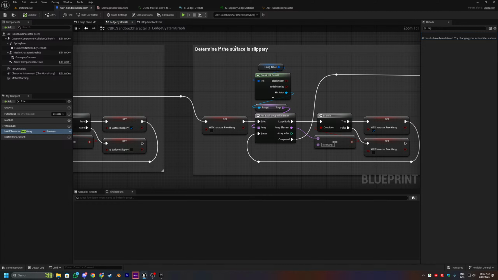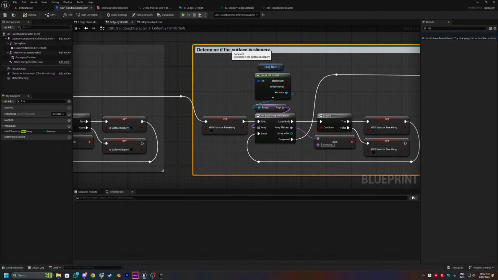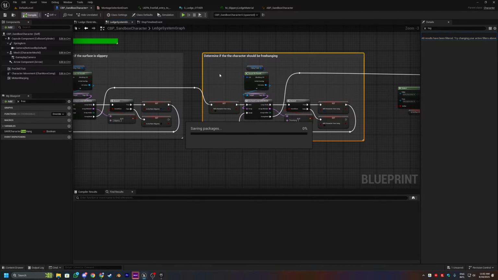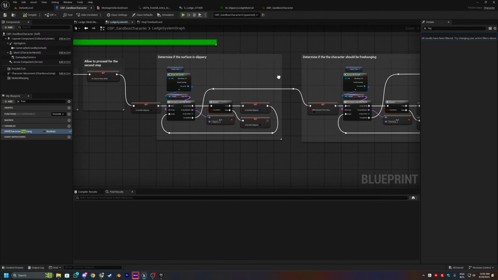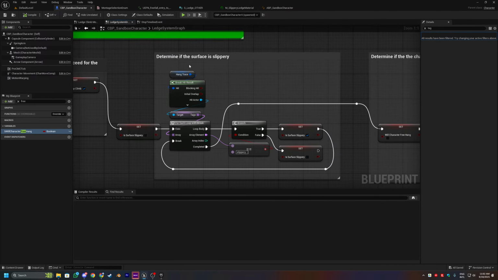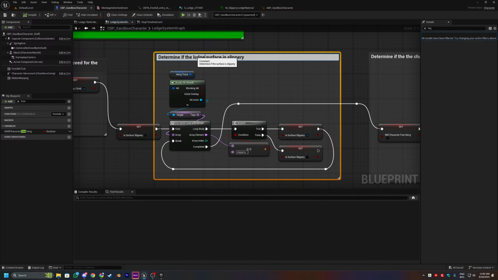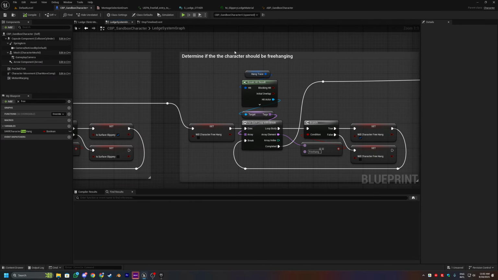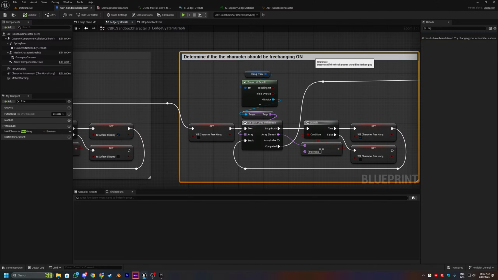So that's the code for determining if the character should be freehanging. That's what I call it, freehanging. And then here, determine if the ledge surface is slippery or the character should be freehanging on the ledge.